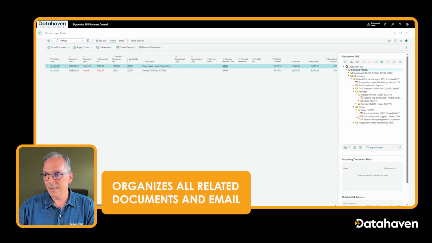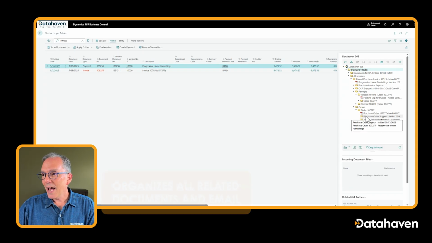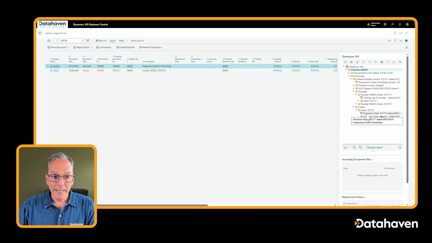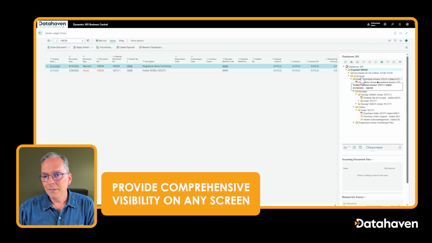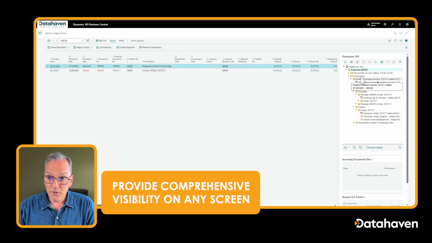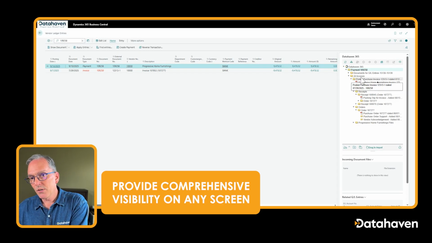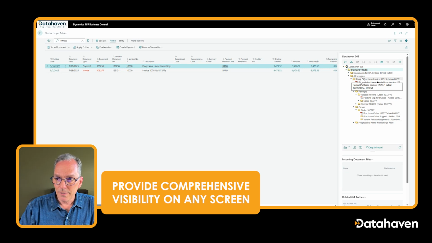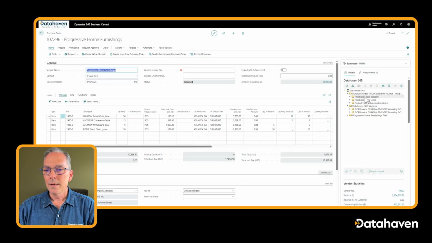So we have the vendor acknowledgement, support, and the PO that went to the vendor. We also have our receipt documents and the invoice that came in. All of that is stored in one location and allows users to access the information they need without having to jump to a posted purchase invoice or navigate to a receipt. All information is available to users on screen. Now that we've seen the final result on the vendor ledger entry, let's take a look at how the files get entered into the system.